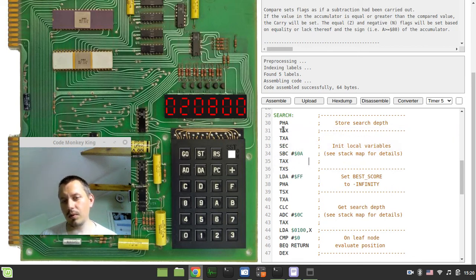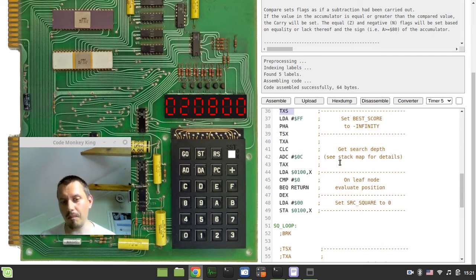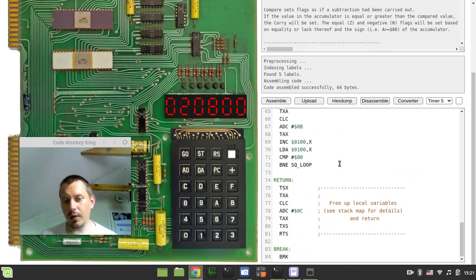this. So the value of the stack pointer goes to X register, goes to A register, then setting carry flag to make sure it works properly, then adjusting the value in the A register, putting it back to X, putting it back from X to the stack pointer, and that's how we shift the stack pointer. So it results in exactly the same stack frame being created on a stack, just like I've been demonstrating in the previous video. And same for return, so I just adjust the stack pointer but in the opposite direction basically.